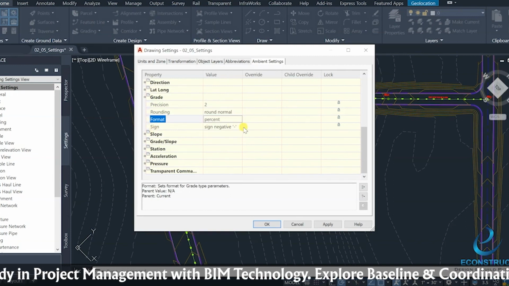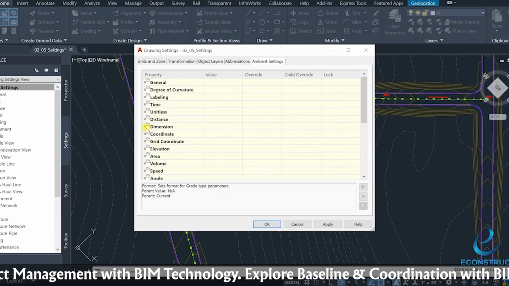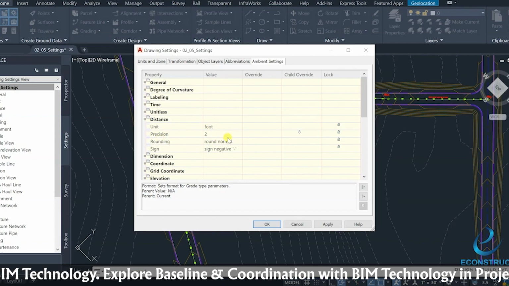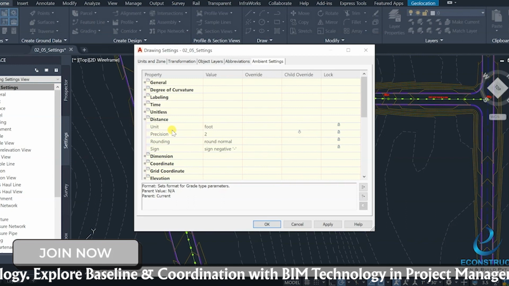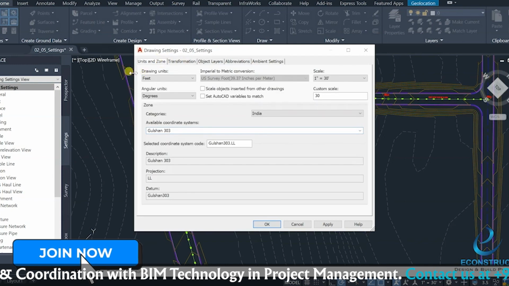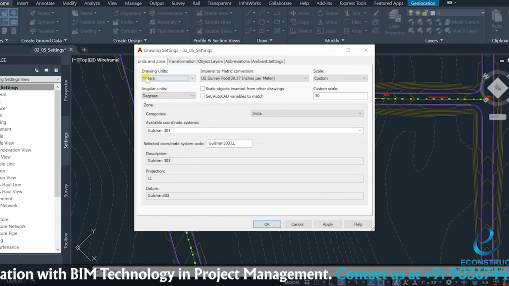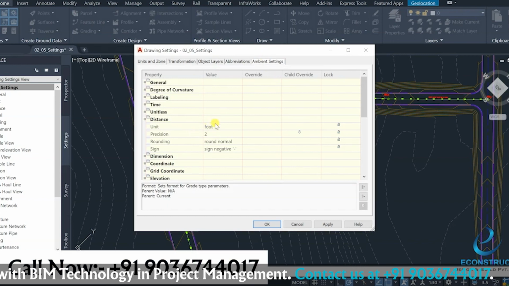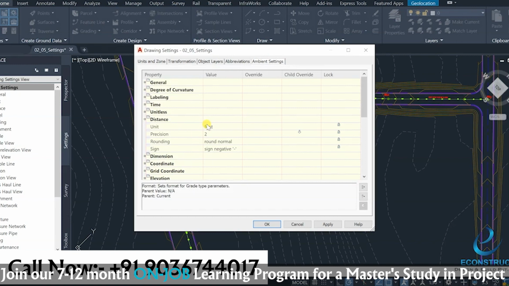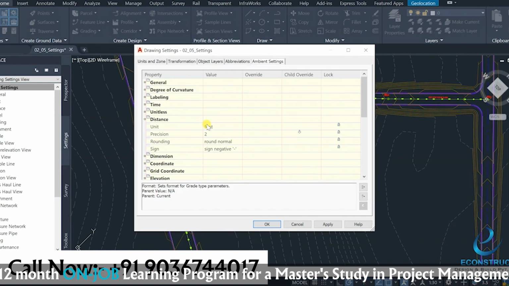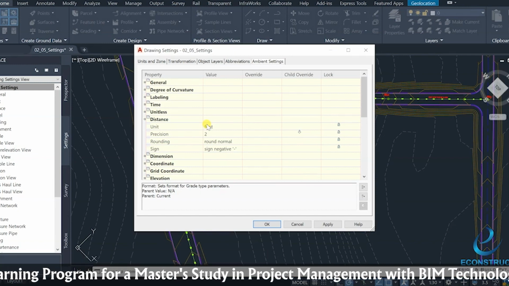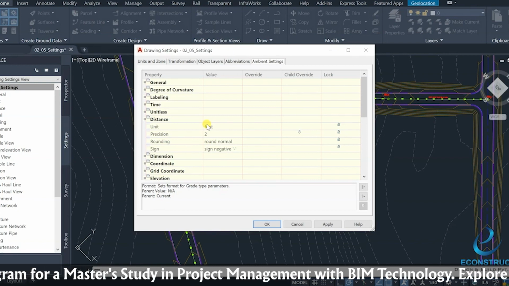You can take anything, let's say distance: the distance unit is foot, precision 2, sign in red. These things are similar. So you can define, even though the drawing units are working in meter, if I change it from feet to meter, the ambient settings will still remain in feet. It is not like AutoCAD, where you define the drawing units once and your complete project works in the same unit. For different types of instances and types, you can define different units, and within those units you can further subdivide them into something else.